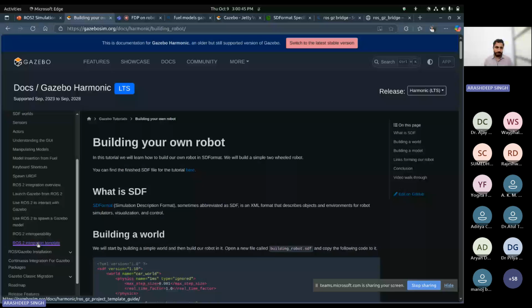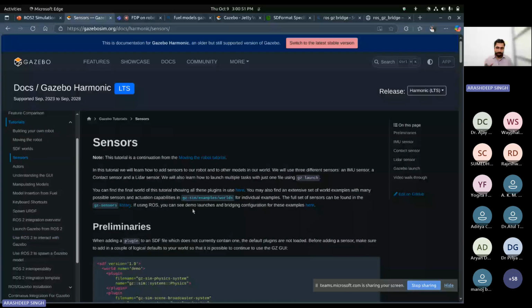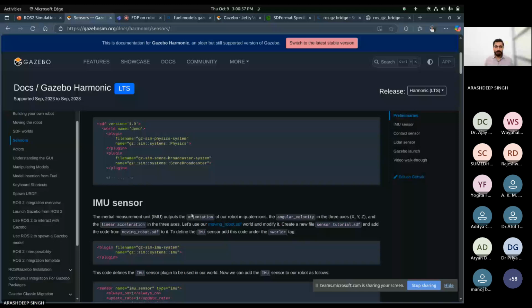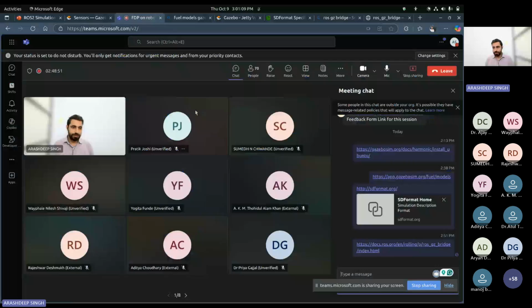Then it also has the guide on how to simulate sensors. As we've seen, there was a lidar on the robot, and what we actually need to do while we are writing our files for the simulations. So if you have any query about Gazebo or simulations, then you must ask.